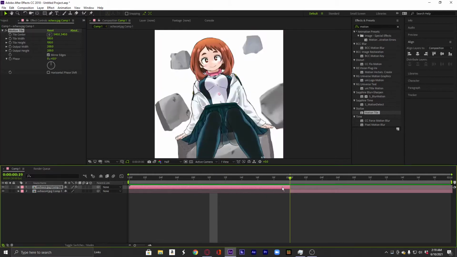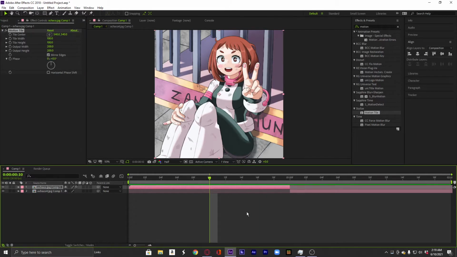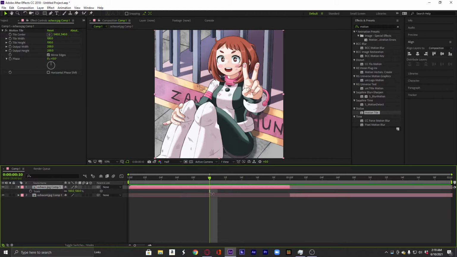Since you're doing a scale, you would want to turn on your mirror edges, and then you press S on your keyboard when you click on your clip. That brings up the scaling option. You hit this stopwatch right here. That will automatically set your first keyframe and start the transition basically. Now, next thing's next.